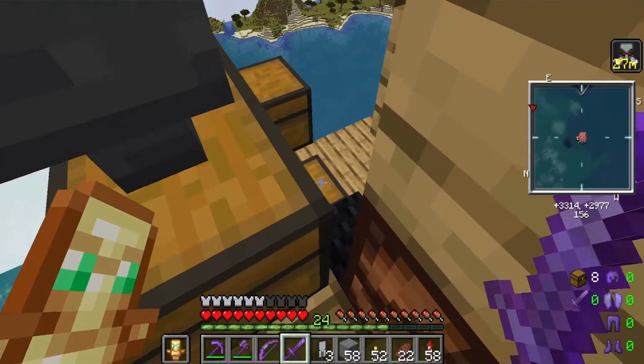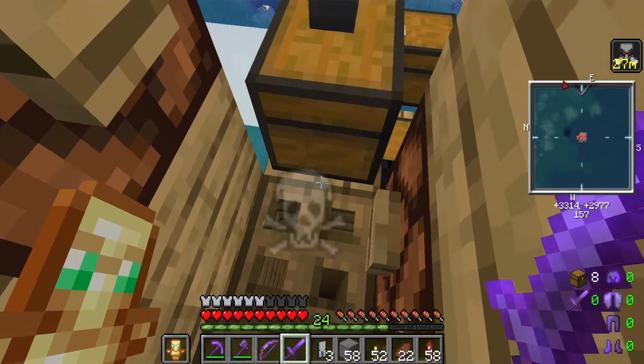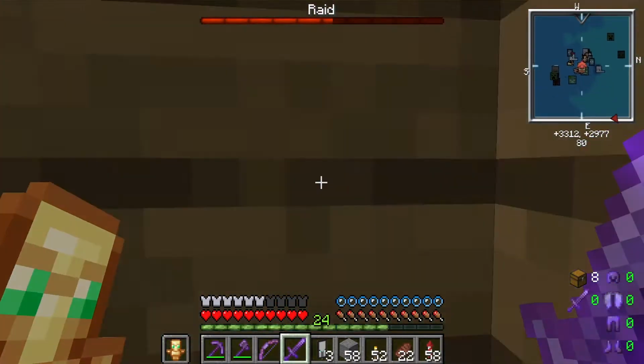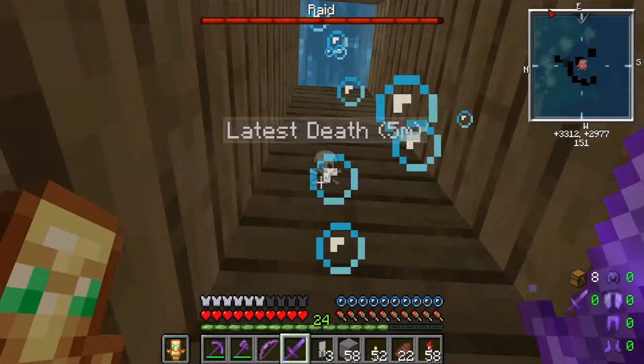And then we'll look and see what we got in our chest. As you can see, it's filling up even more. So once that's done, you can go back in the spot, hit this button, drop back down, and start the raid all over. And then we just repeat the process over and over.